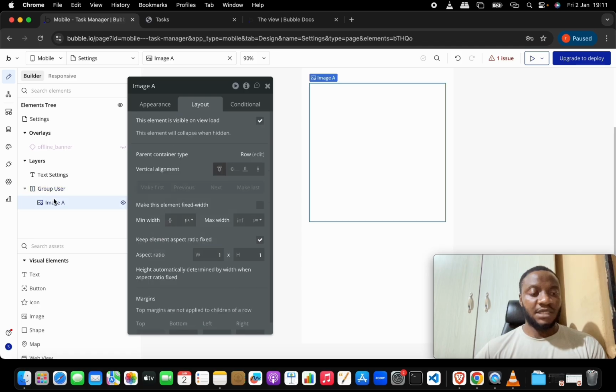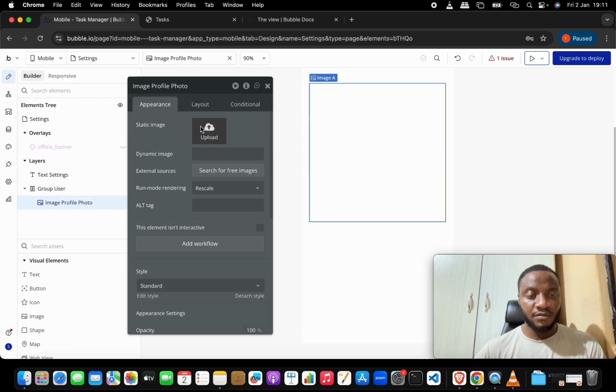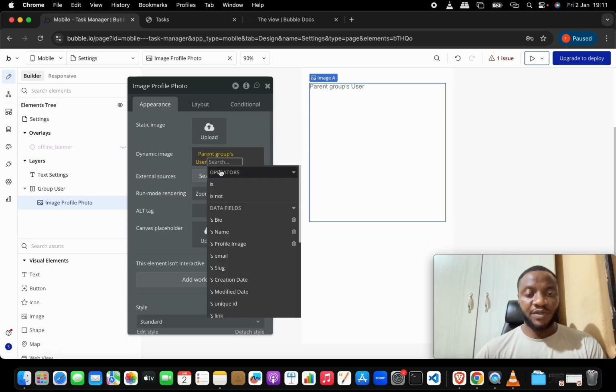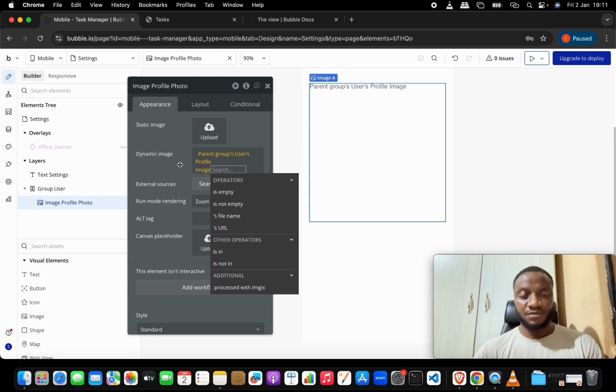Okay, and then image user profile photo. Let's make sure this is on zoom, and then here let's take its parent group's user profile image.